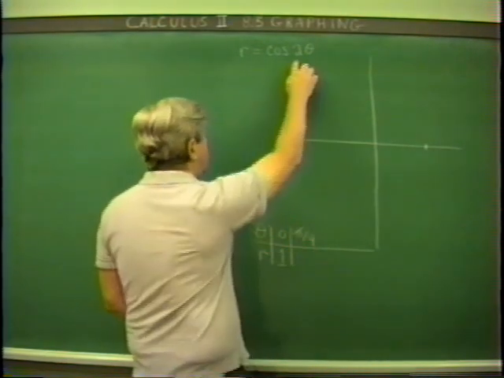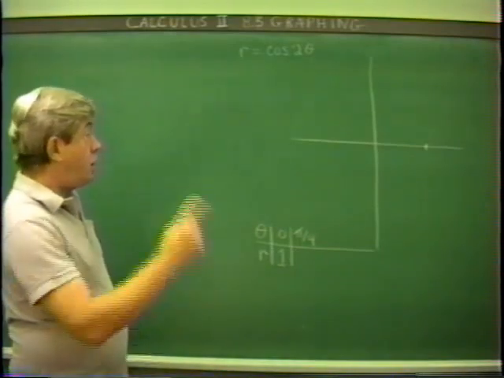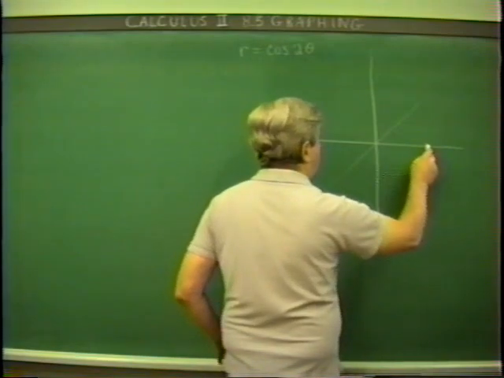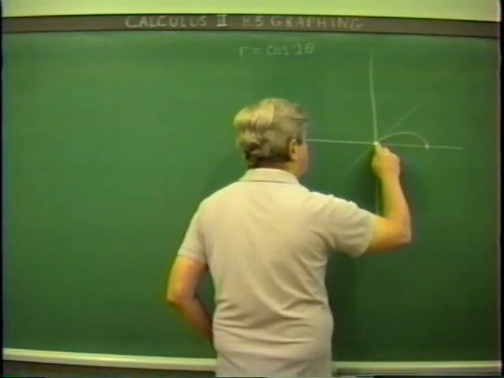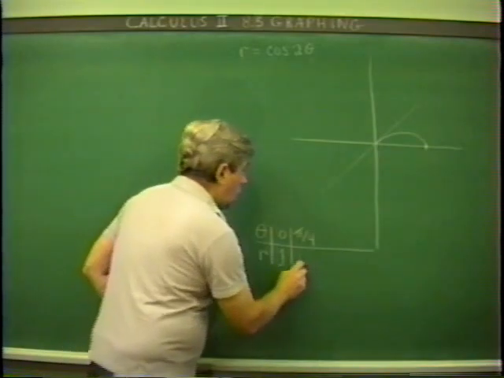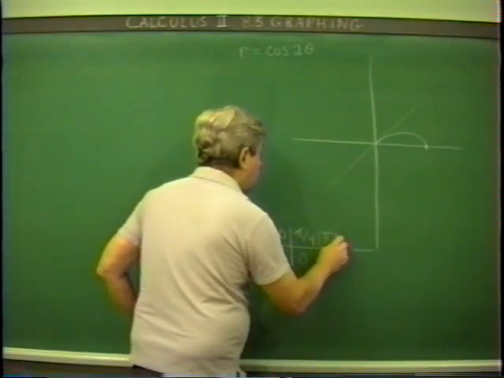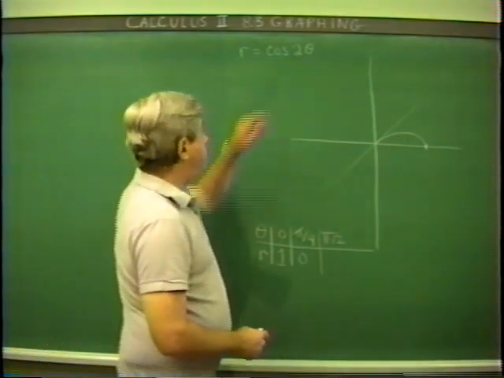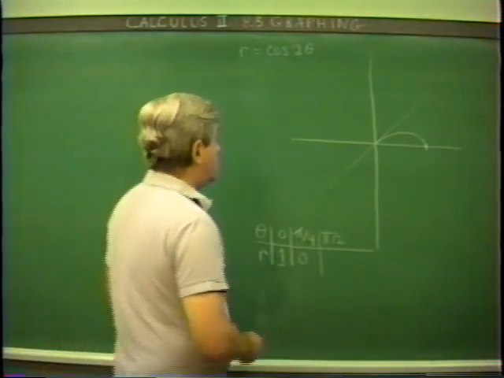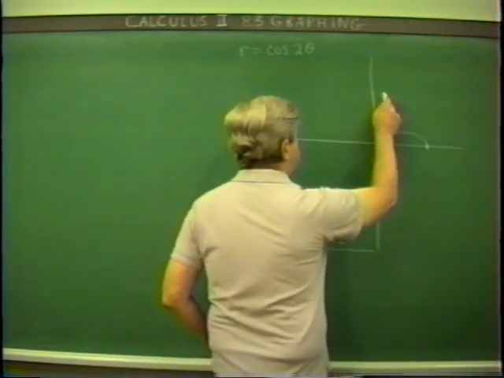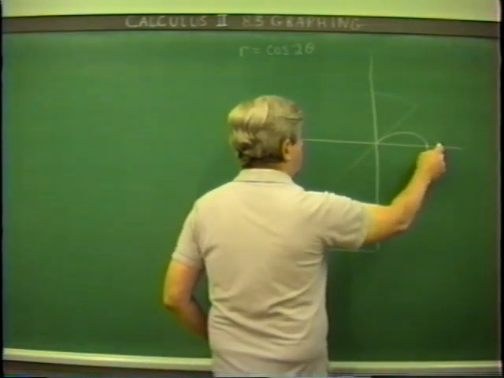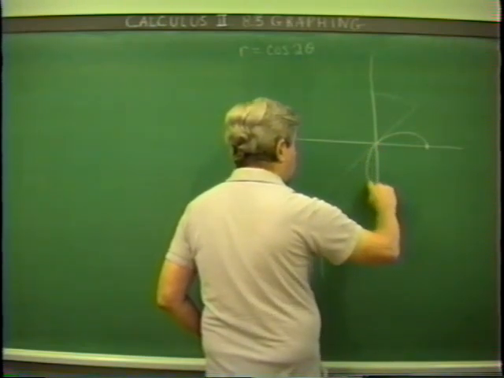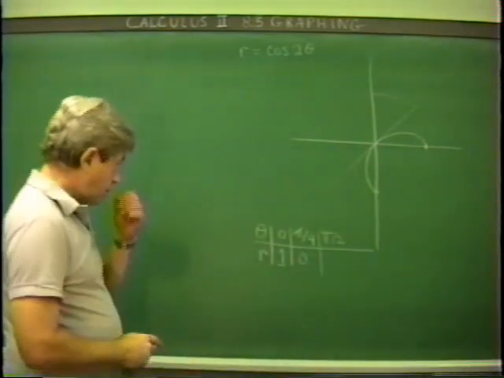Now here we're going to go to theta equal to pi over 4. Because then 2 theta is going to be pi over 2. And cosine is going to go down to 0. So when we get to pi over 4, like so, cosine is going to proceed down to 0 like this. So 0. At pi over 2, we're going to be looking at cosine of pi, which is minus 1. So as theta goes between these angles here, this proceeds down here to minus 1. Like so.